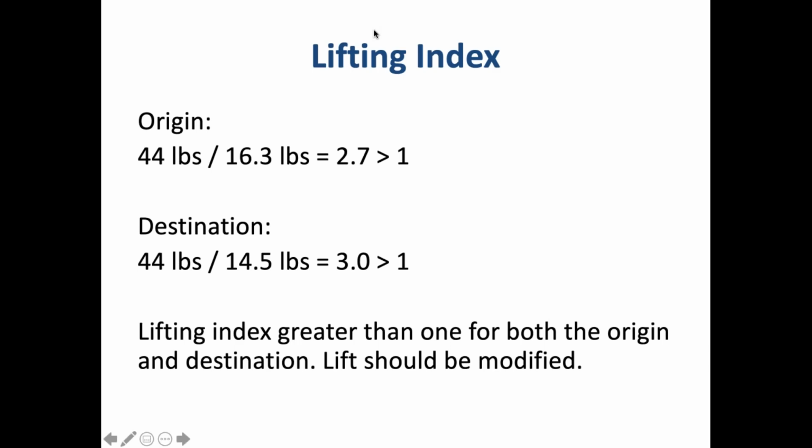Remember that 51 pounds was based on what 75% of females and 90% of males can lift. So they are covering the majority of workers. You might have 10% of workers that this wouldn't apply to because they don't have the strength to lift this kind of stuff. But you're right that they kind of ignore the fact that it's not universal. It's impossible to make universal because eventually you're going to have workers that can barely lift anything in some situations. But the fact that they're covering 75% of females or 90% of males should be able to protect themselves with this standard makes it pretty general. That covers a lot of the worker population.